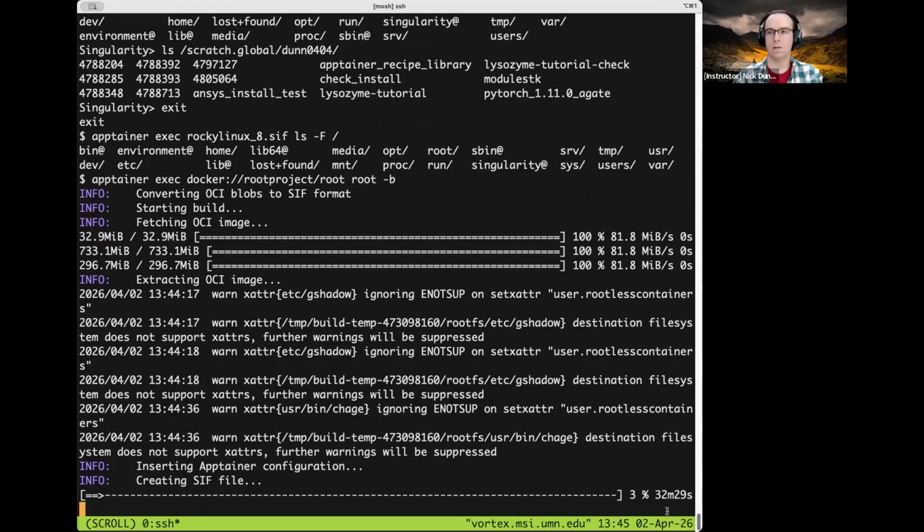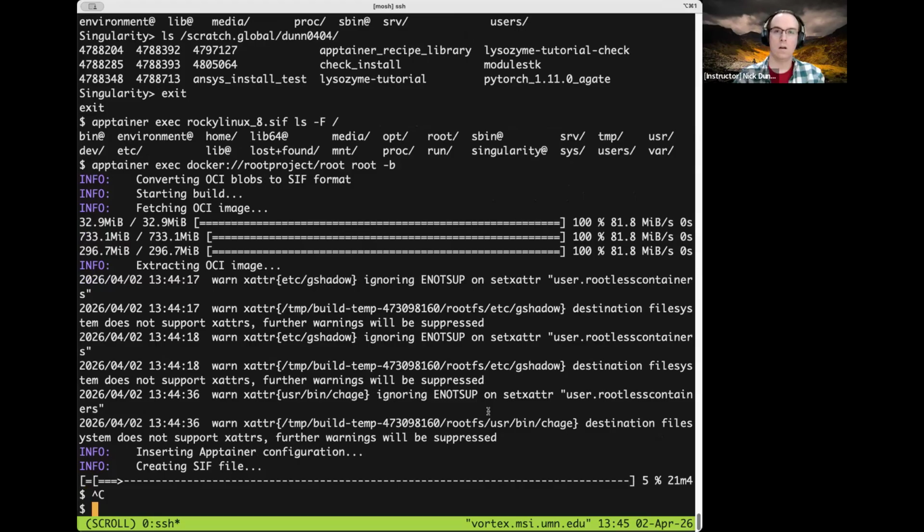Say this one thinks it's going to take roughly half an hour. Probably won't take quite that long, but I'm not interested in waiting for it here. So I'm going to Control-C to end this. Cancel that download process. But I did want to flag that this is at least possible because for some smaller image files or for some that don't change very frequently, this can be a convenient way to access them for some workflows. I just don't happen to usually engage with those workflows myself.